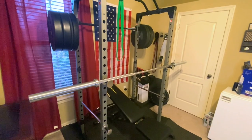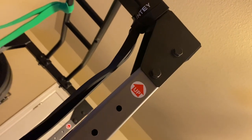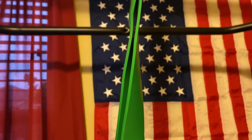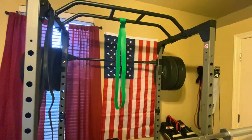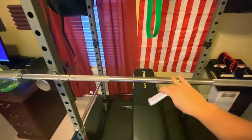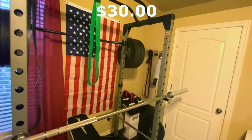That brings me to these bands — the NT Pull-Up Assistance Bands. I got the pack of four. I have two of the lightest ones over there on the wall, one here to help me rep out pull-ups, and I use them mainly for pulling movements. I have one on the side for tricep pulldowns, one up top for pull-ups, and you can also thread it through the bar to assist with bench press for cheat reps. The two lighter ones I mainly just use to stretch.